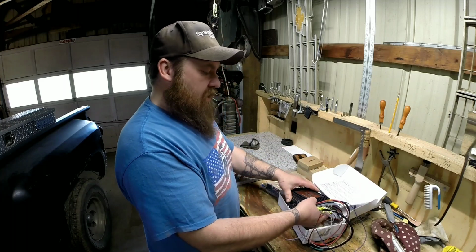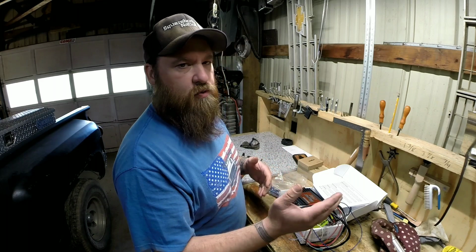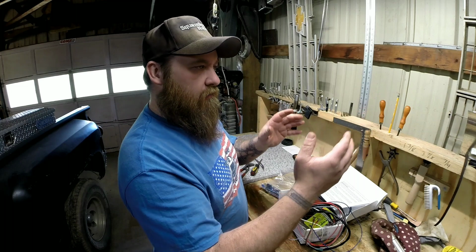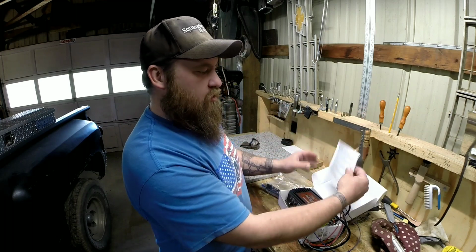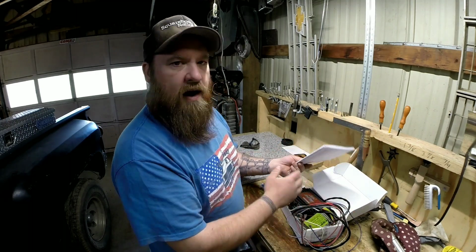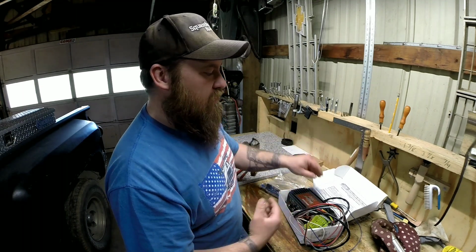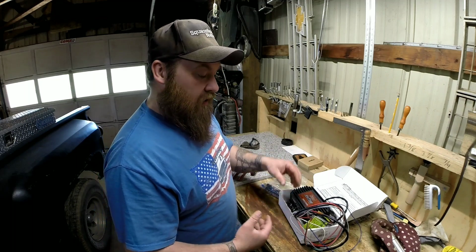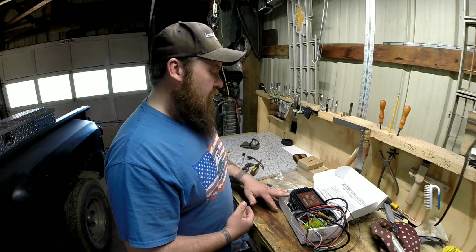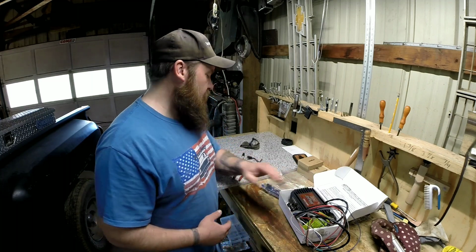Usually on a lot of this stuff, if you go online, Summit has a place where you can look up that part number, and they usually have an instruction manual. Or you can go to the manufacturer's website, and they'll usually have an instruction manual for whatever you've got if you get something used and don't have the instructions. I've done that a lot in the past because I buy a lot of used stuff. But this is actually brand new, so it'll be kind of nice. I'm starting to get used to buying brand new stuff.